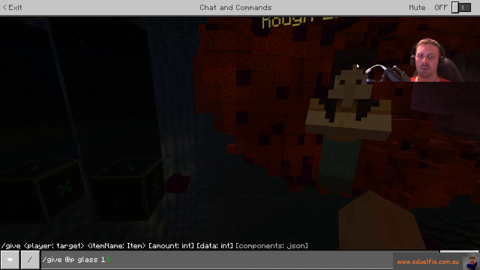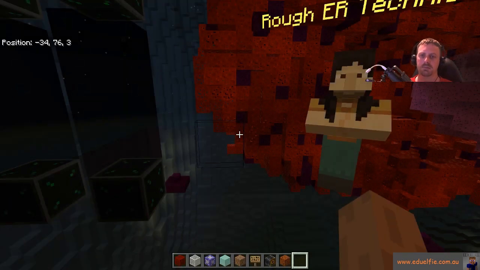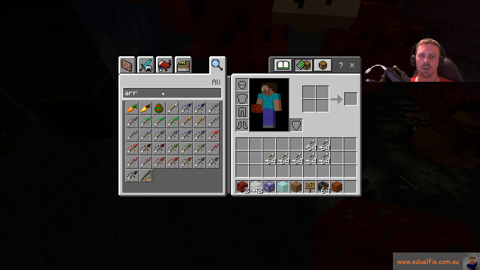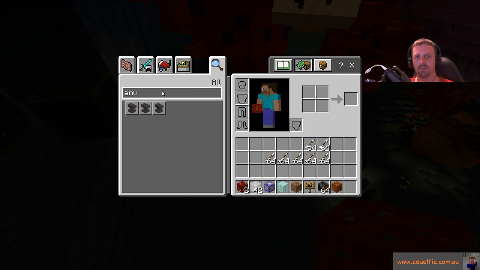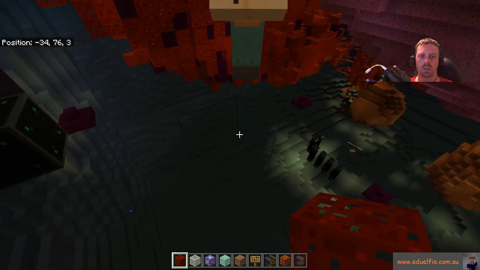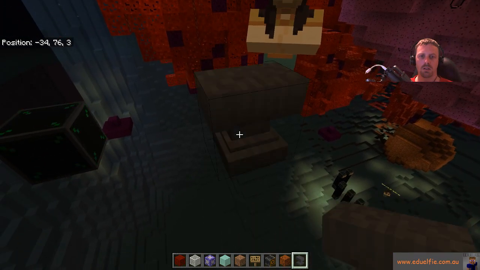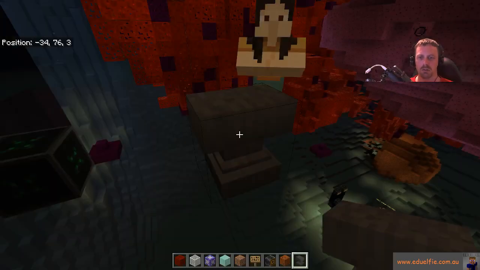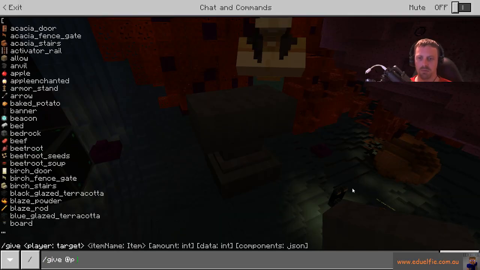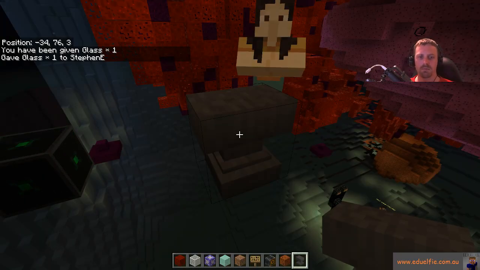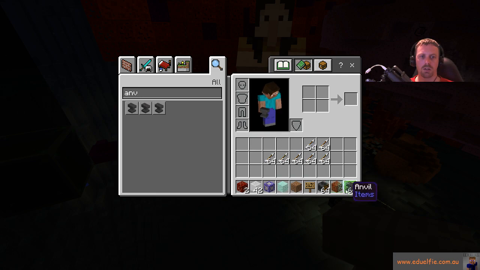So I wonder what the components JSON is. I feel like there's a way to do it. So if I grab an anvil, I just got to give them glass.